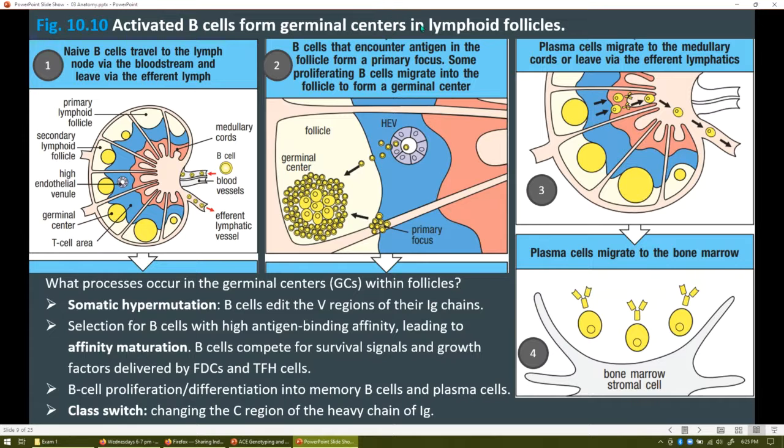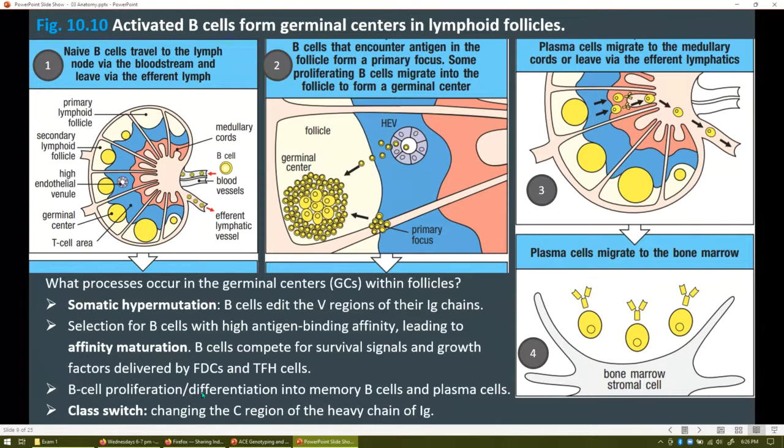So over time, the antibody response actually increases in affinity. If you sampled me right now and I just got an infection, you just exposed me to something and you sampled my antibodies right now, you probably wouldn't find any. If you sampled them in a week, you would find low affinity antibodies. If you sampled me in 2 weeks, you would find medium affinity antibodies. And if you sampled me in 3 weeks, you would find really high, really strongly binding antibodies that are very specific at binding to my pathogen causing my infection. So over time, the antibody response increases in affinity.